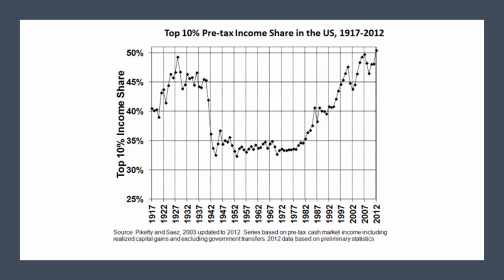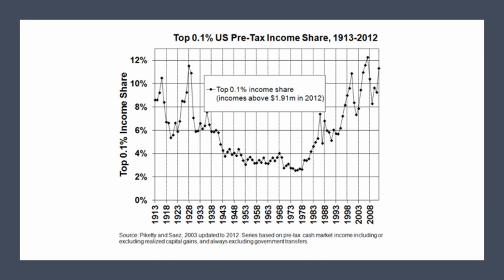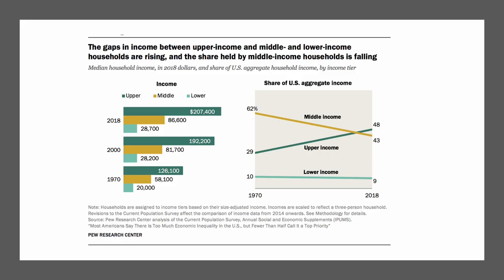And the top 1/10 of 1%, check them out. You see where they are? These are the super rich. They are just this tiny little sliver at the same heights they were before the Great Depression, which is, you know, 10-12% of the income. That's this tiny little sliver of the super rich getting this amazing amount of money.